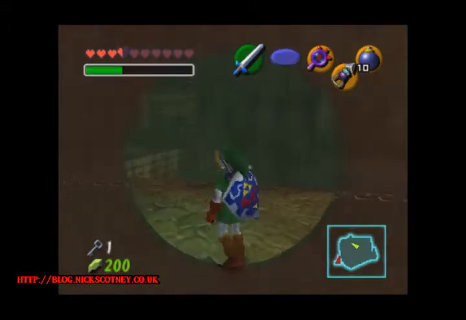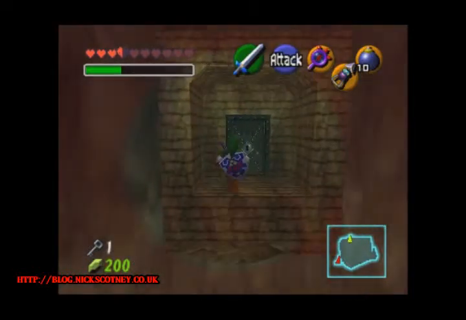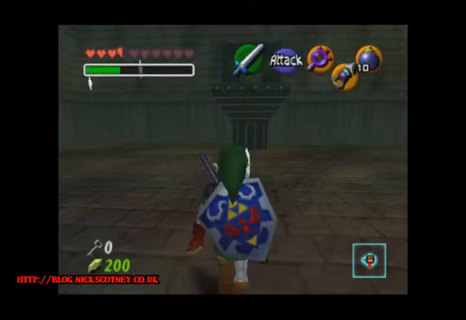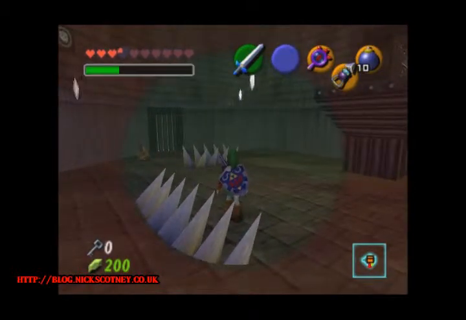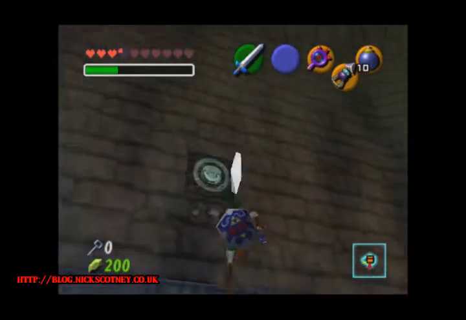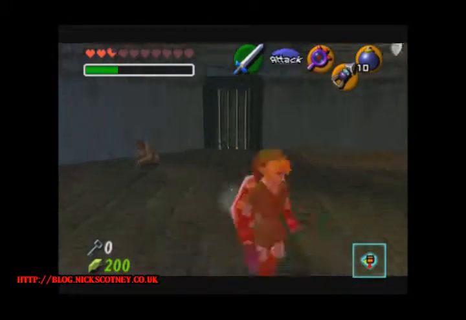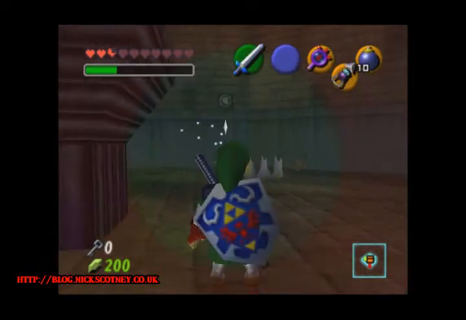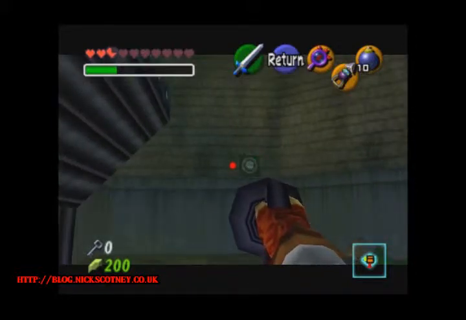Lens of truth, please. Thank you. There we go. Whew. All right, spikes. Great. Thank you. Looks like we're going to have to do this. Ah, you paralyzed me. Spikes are nasty. How dare you do that?